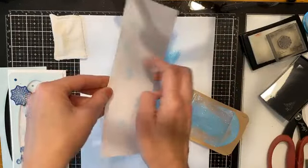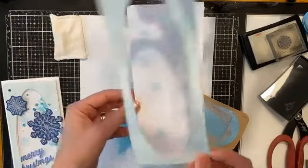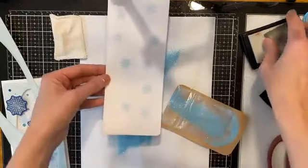All right, we added a few more. Add as many as you like, and then if you want to check your positioning to kind of see, you can kind of look like that, and I want one more right there.